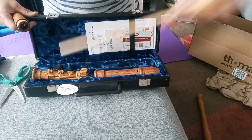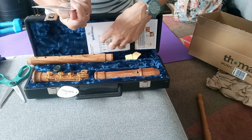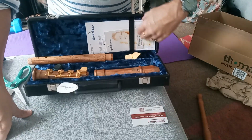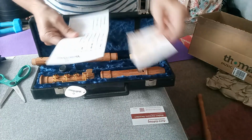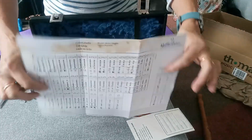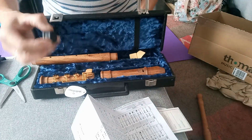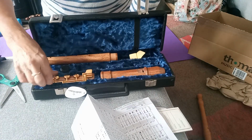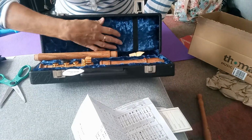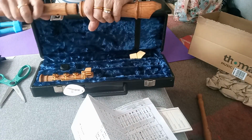What we do have is a cleaning rod. We've got a booklet that says modern harmonic recorders, you can't see that because it's in mirror writing, and we've got a guarantee, we've got a fingering chart, and obviously we've got some grease, and that's all. Nice finish, all sort of plush, kind of velvety, but anyway, let's put it together.